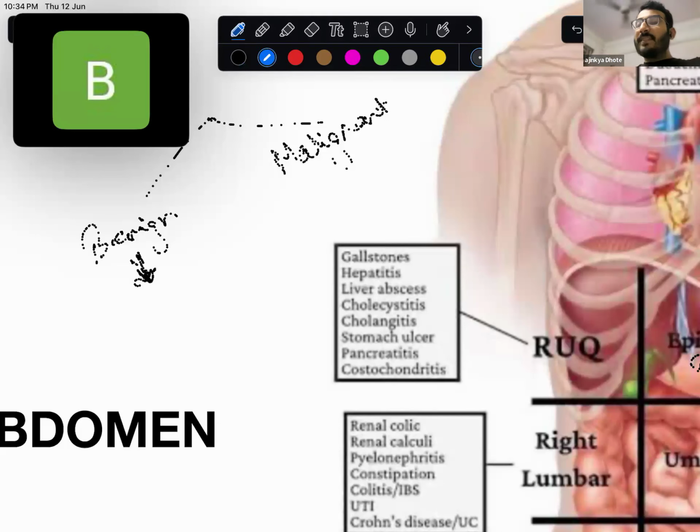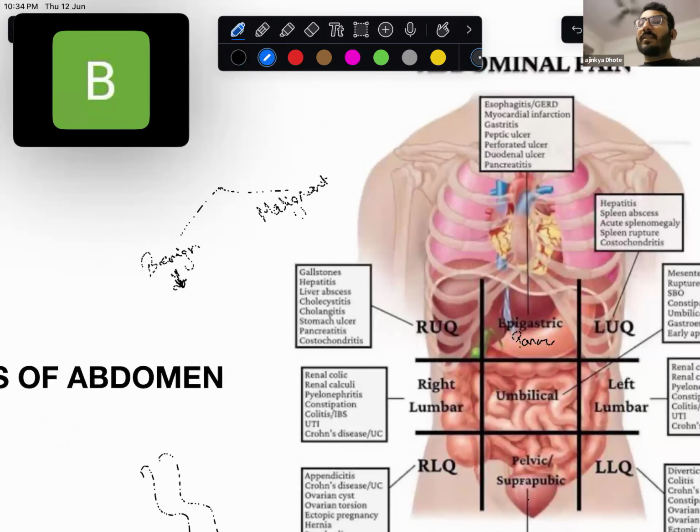If it's benign, the most likely cause will be gastric. The most common diagnosis you get in the stomach is a gastric ulcer, followed by a duodenal ulcer. Whenever there's a gastric or duodenal ulcer, there's some fibrosis at the outlet of the stomach, and later on it leads to distension of the stomach. This condition is known as gastric outlet obstruction, which is quite commonly seen in this region. Apart from that, it can be a malignant lump, CA stomach.